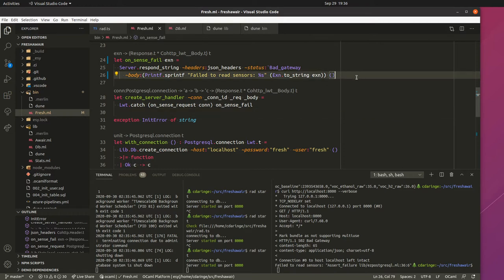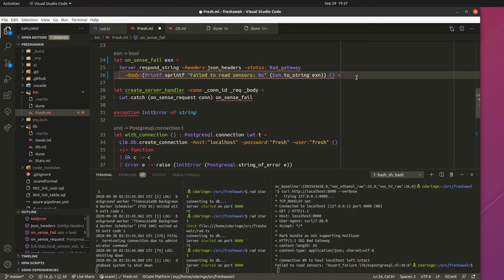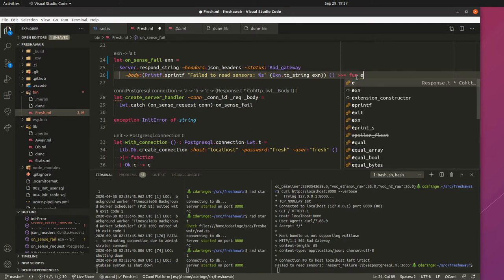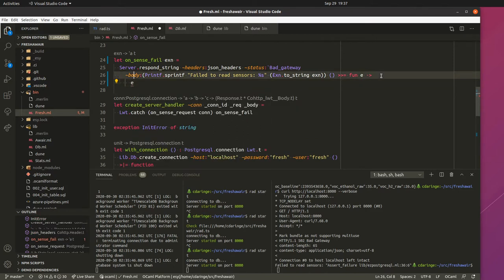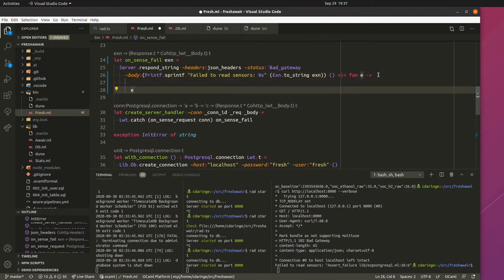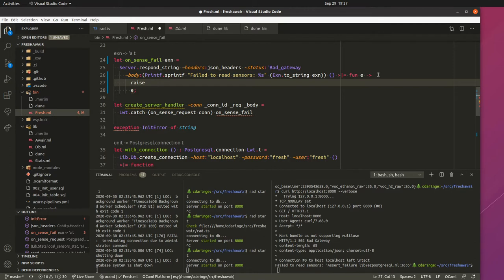You know what we can do? We can bind this thing. Let's see. What does it need to be? An exn? A server respond? And I could do E. Well, let's actually look at that for a second. Actually, it'd have to be L that returns E, so I need to actually do a map. But what if I just want to raise this thing, right? Like, raise exn.